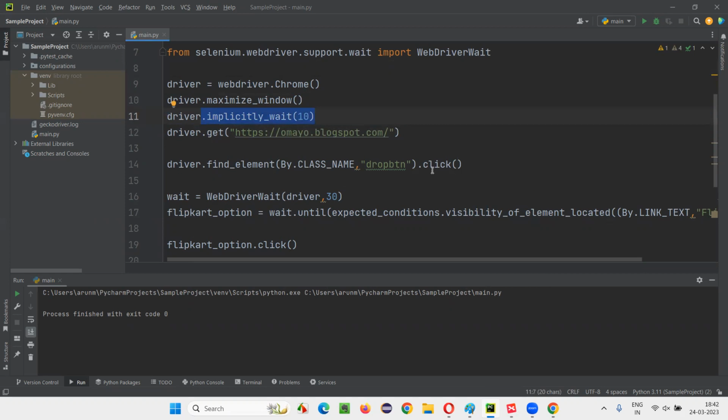They don't want to wait. Earlier, when drop down button ABC was there, it was wasting over 75 seconds of time because one of the options is taking 75 seconds. So we should not be waiting for 70 seconds, right? So that's where implicit wait will give a maximum of 10 seconds.